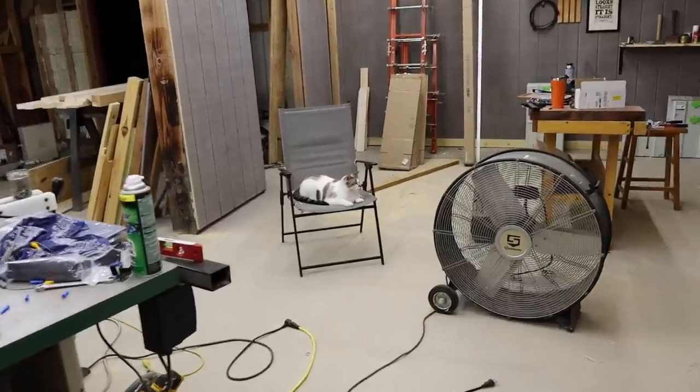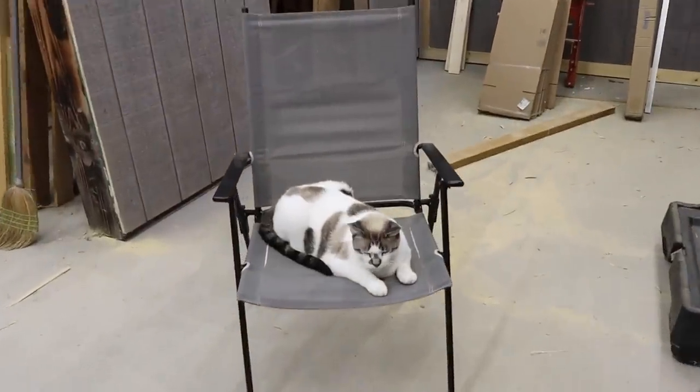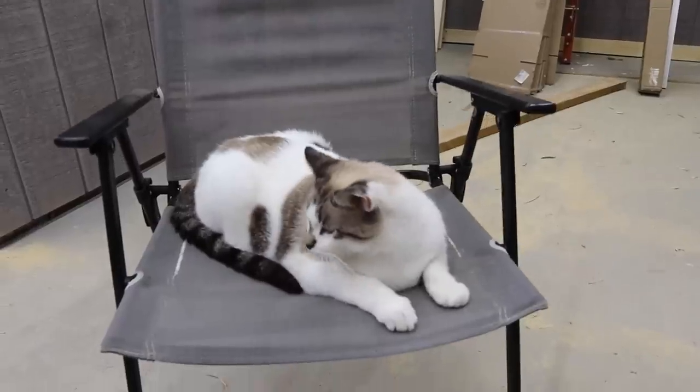Before we go, we got a visitor with us tonight. Hello, Cabbage. How you doing there, buddy?